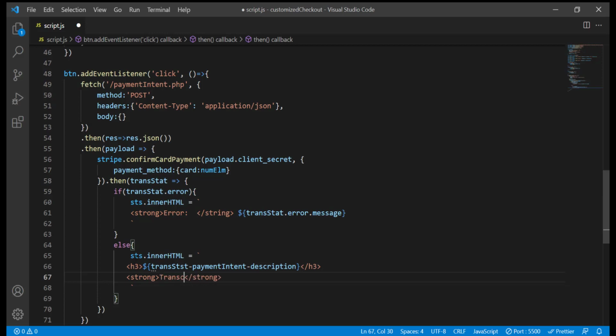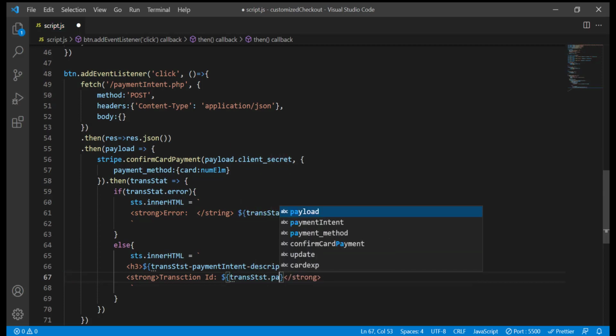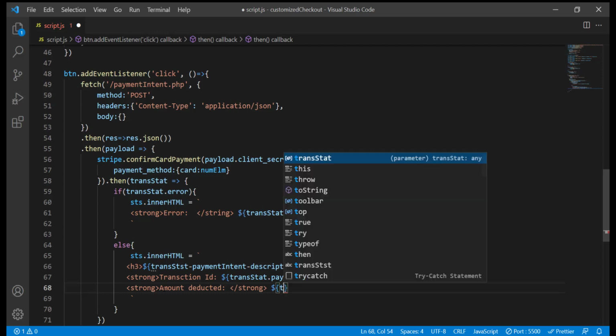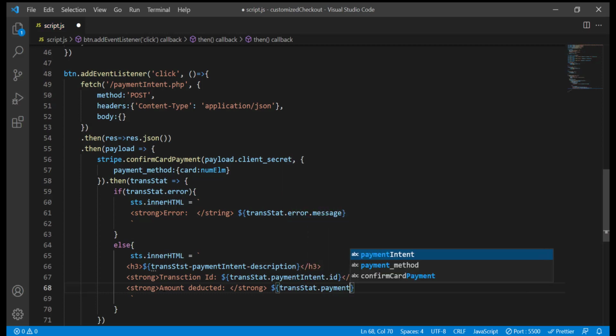Then the transaction ID, then the amount deducted is the amount, and since the amount is in the lowest denomination, that is pence, if we divide it by 100 we will get pounds.